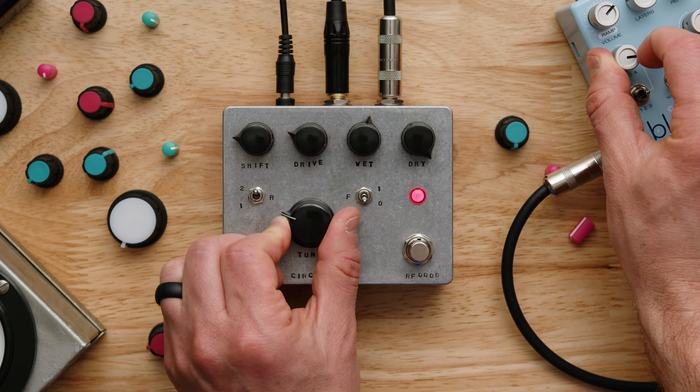So as we heard here, Roger That can take a clean guitar signal to a very chaotic place. But what would happen if our guitar was already pretty wrecked going in? Let's run it through this dude incredible and find out.